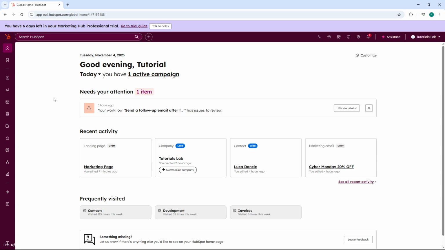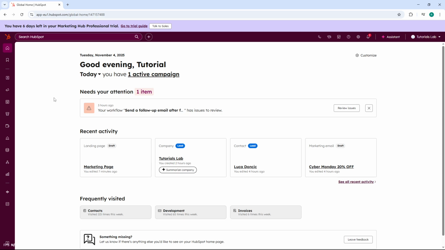First, open your web browser and head over to HubSpot.com. Once you're there, click on Login if you already have an account set up. If you're new to HubSpot, you can click Get Free HubSpot CRM to get started. After clicking Login, you'll need to enter your HubSpot credentials and hit Sign In to access your dashboard.